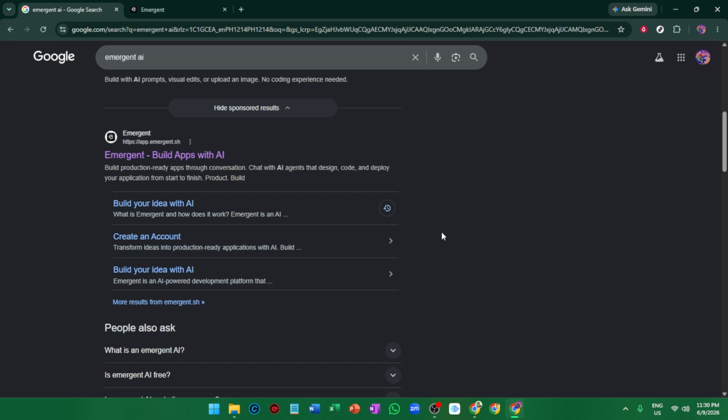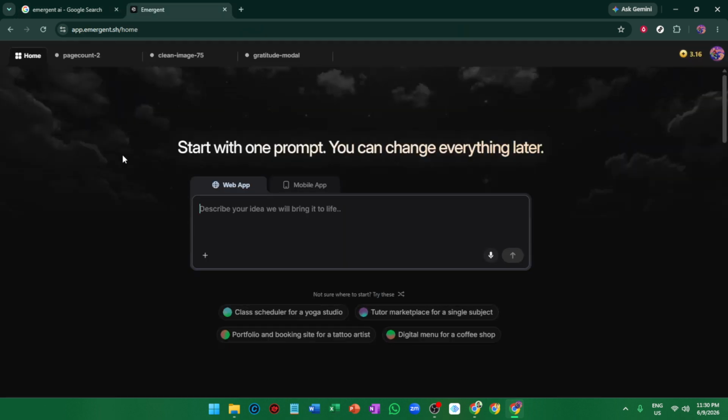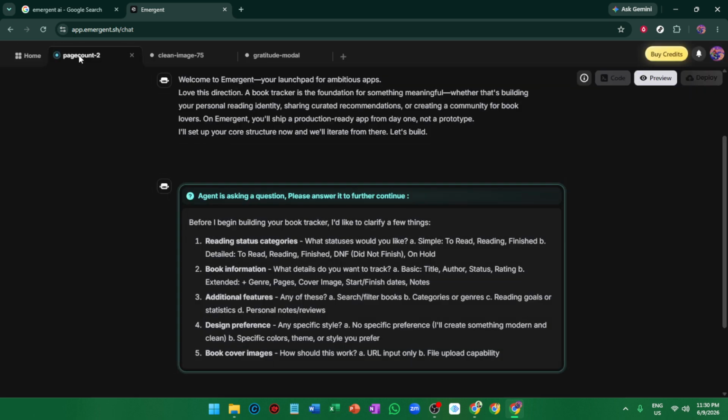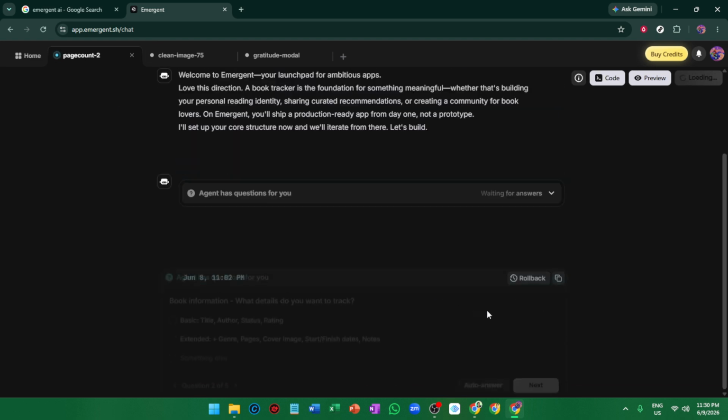First, open Emergent AI and go to your project as usual. Once you're there, pause the AI immediately. This is an important first move because if the system keeps running while the code is already broken, it can continue making changes and waste credits without actually solving the issue. Pausing gives you control and prevents the problem from getting more complicated.